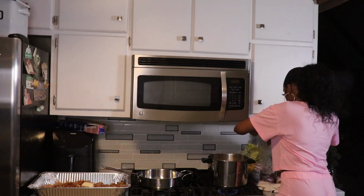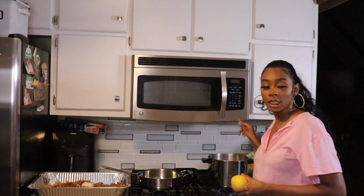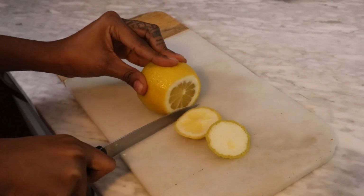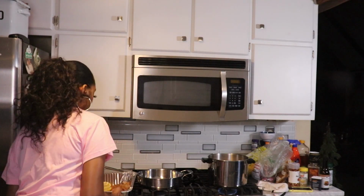Oh, I forgot. This water over here, y'all, smells amazing. So what I'm doing is cutting the ends off this lemon, and I'm going to put a lemon in there as well. Alrighty. I'm going to take this and put this in here with the shrimp. So this is what it looks like now.